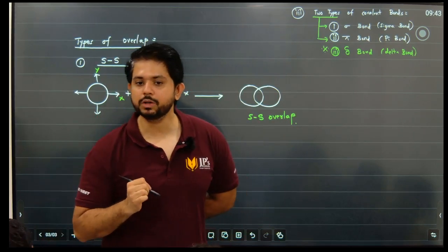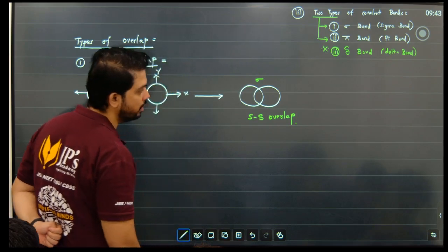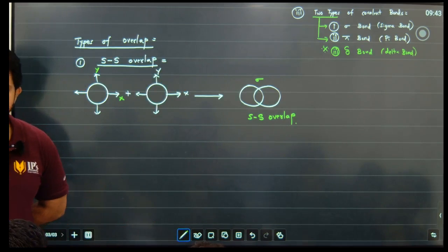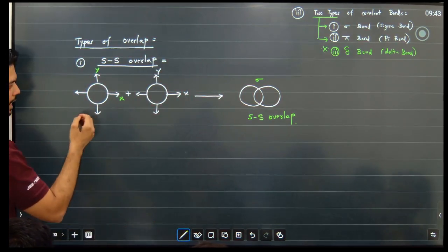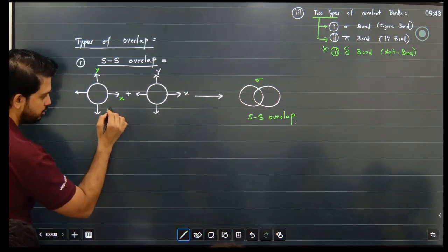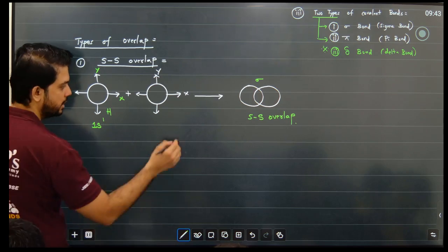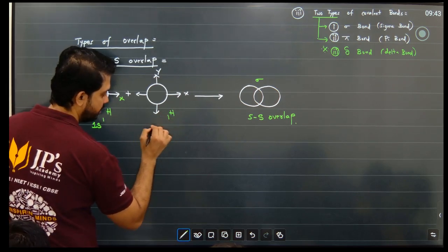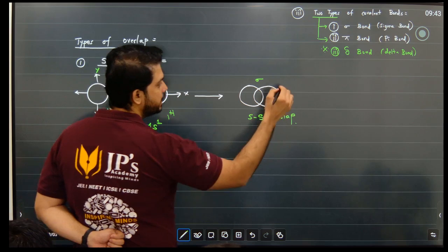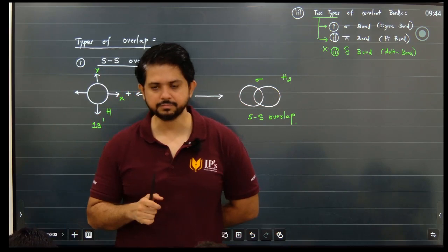This SS overlap results in the formation of the first type of covalent bond, which is called as sigma bond or a sigma covalent bond. Now ये हमने, so this could explain the formation of H2 molecule. मतलब मेरे पास ये एक हाइड्रोजन एटम है, atomic number 1, electronic configuration 1s1. ये भी एक हाइड्रोजन एटम है, atomic number 1, electronic configuration 1s1. और यहाँ पे हमें क्या मिल गया people? H2 molecule. It is as simple as that.